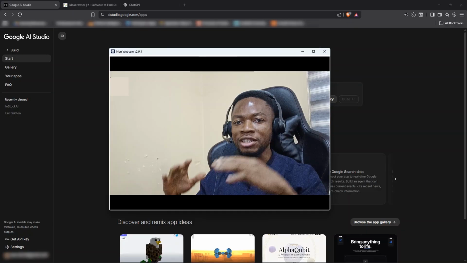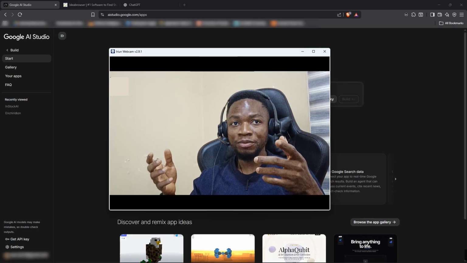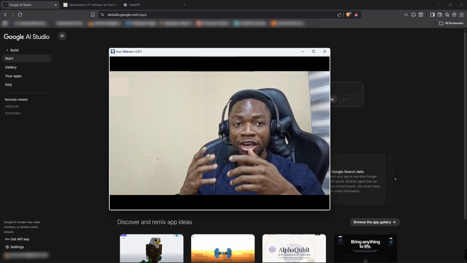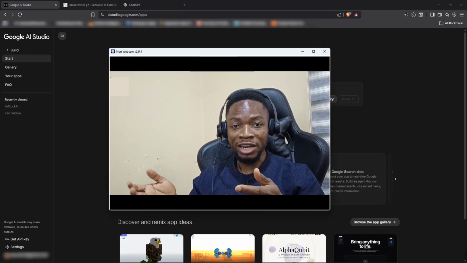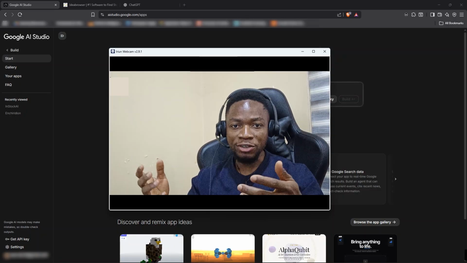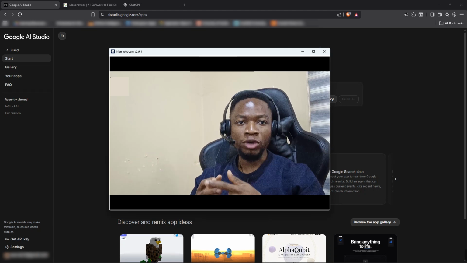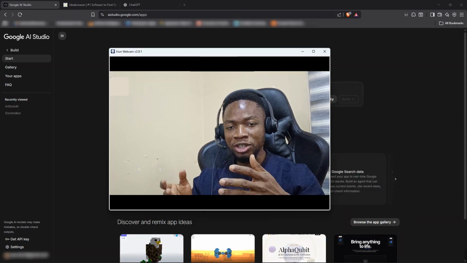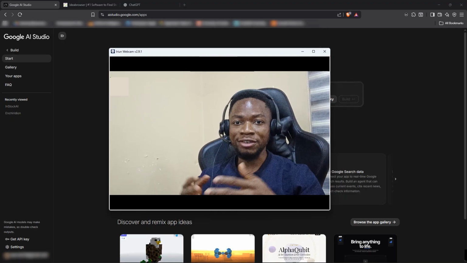It's never been easier. The barriers have been lowered. All you need now is to have an idea and be able to express it in natural language, basic English. If you can describe the functionality that you want the same way you would hop on a call with a developer and flesh out all of the particulars of what you want the product to be able to do, if you can articulate that in written form, or maybe even dictate it to Gemini 3 Pro, it's definitely going to build it for you.